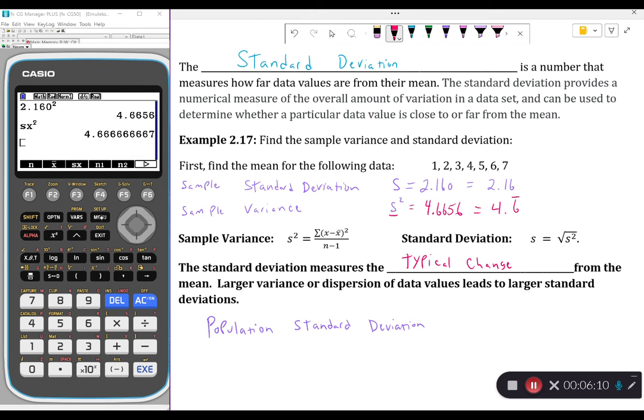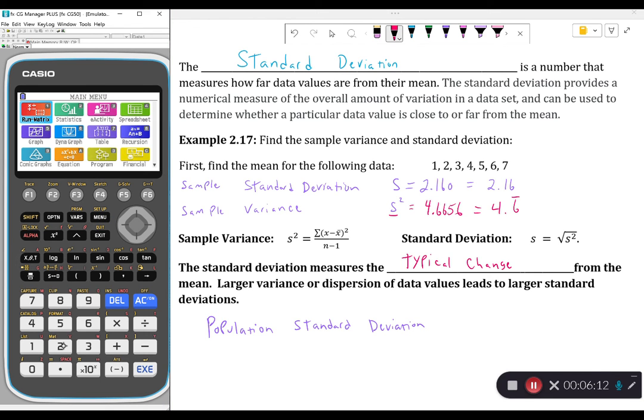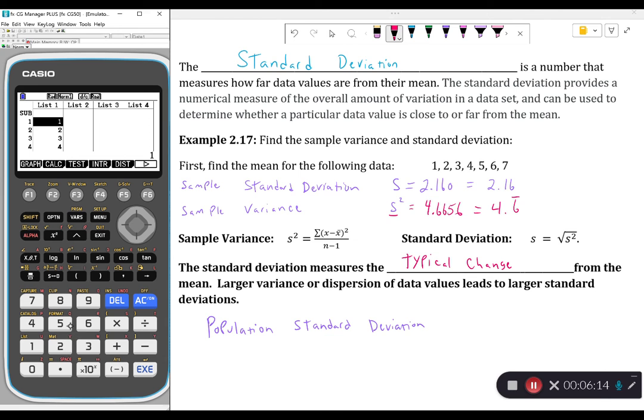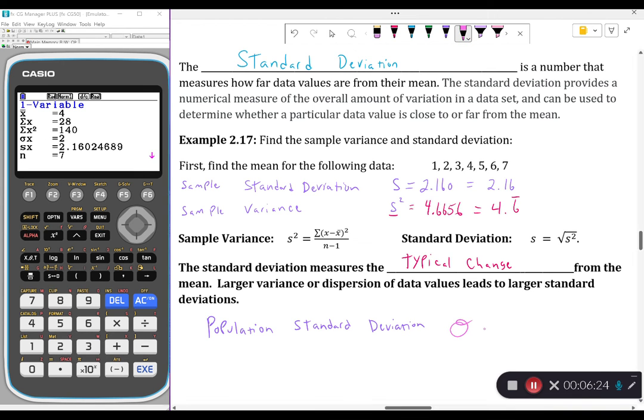Now, if you needed to find the population standard deviation, we can do that in the same way by using sigma. The population standard deviation is sigma. It's a Greek letter. The Greek letters are always used for population variables. The regular alphabet letters are used for sample variables.